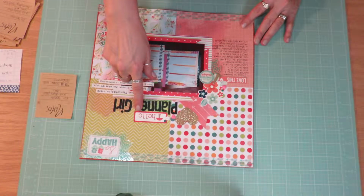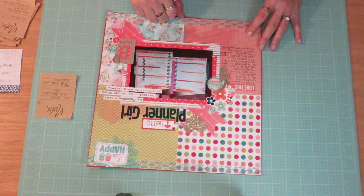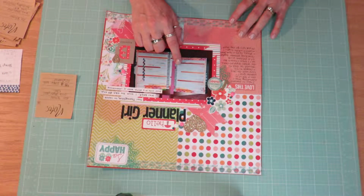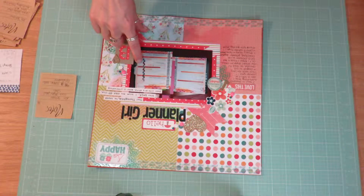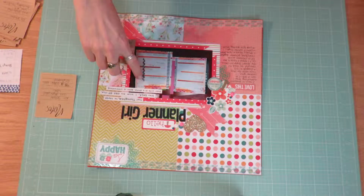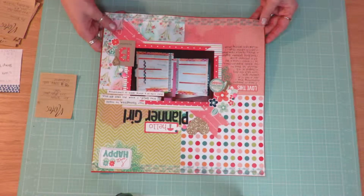This layout is called Hello Planner Girl. This is just a photo of my planner that I took last year sometime and sent to my sister. It's from 2014, of the inside of my planner. I just opened it to a random page, and I think part of it was that I was sending her a picture of the washi tape I had used, the glitter flip-flop I was using to indicate when we were leaving for vacation to the beach.